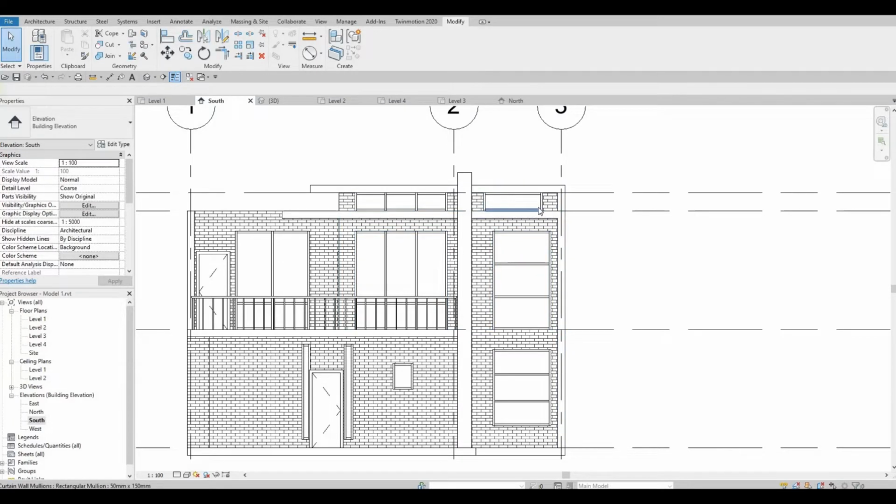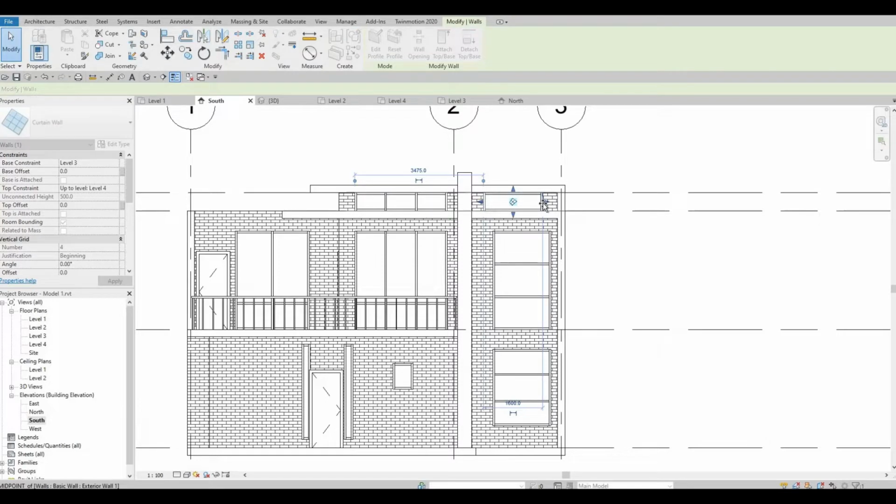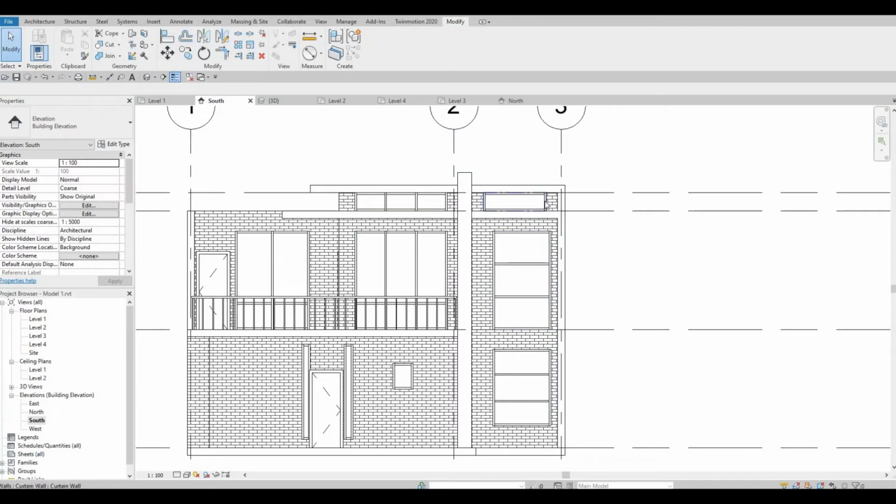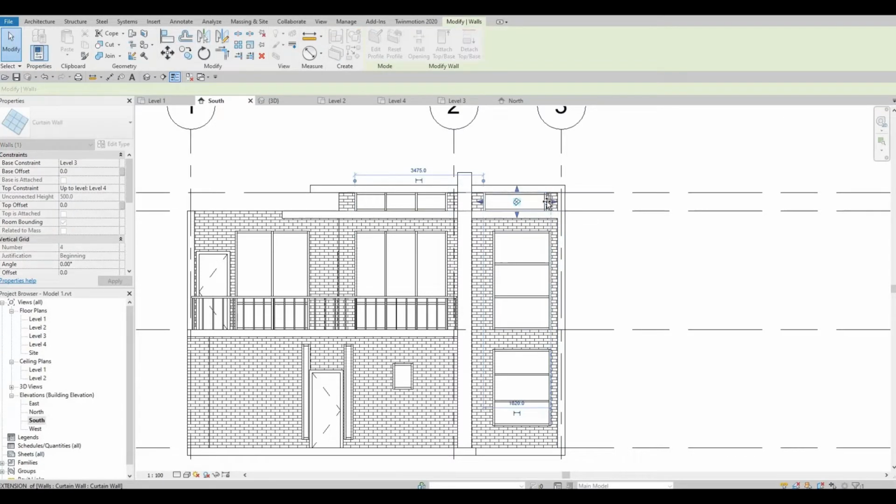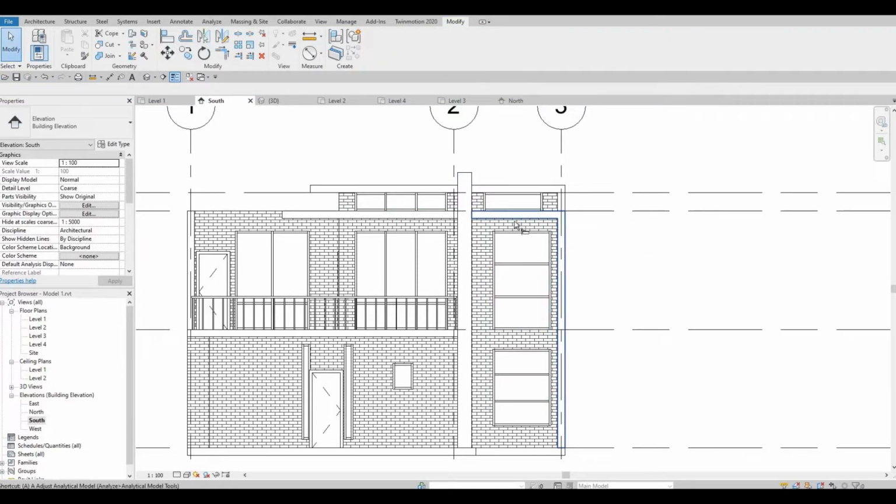So I think this is good enough. Okay, so now we could align.